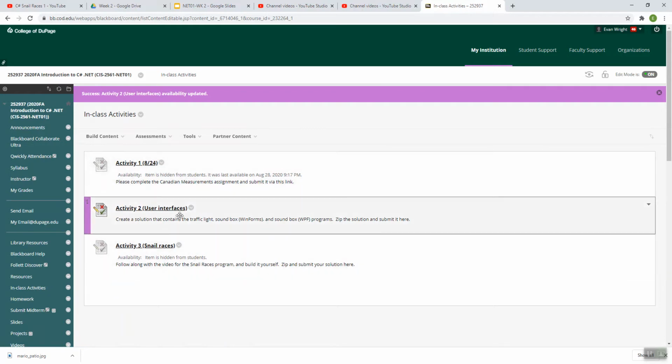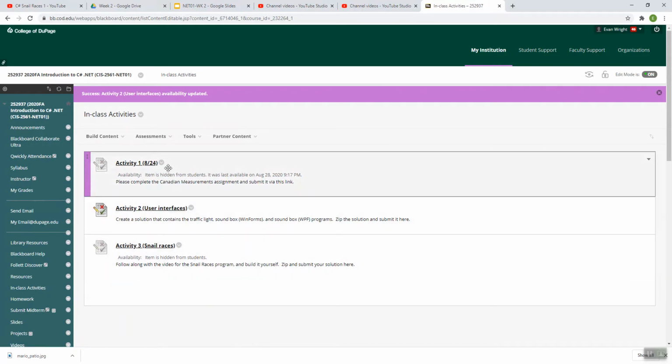Okay, so let's go over to Visual Studio, and I'll show you how to create a project or a solution that has multiple projects in it. So what you're not going to do is send me 3 zip files. You're going to create one solution that has multiple projects within it and zip that up. So I'm going to pop over to Visual Studio and show you a demo of that.